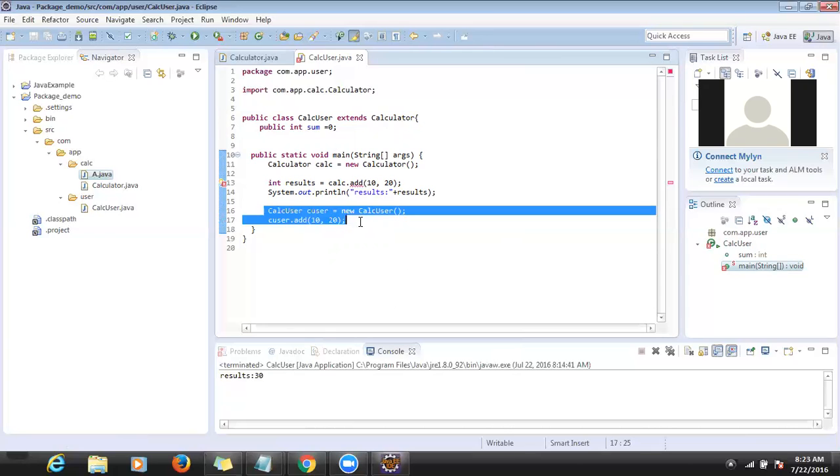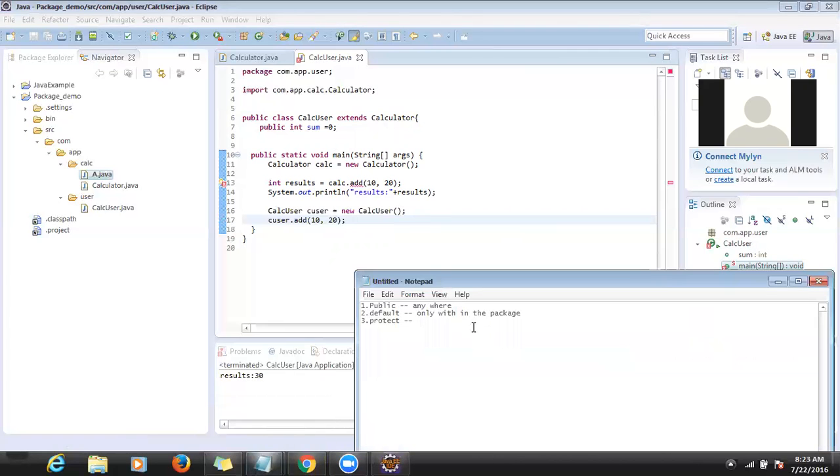Okay, so this is the rule for protected. Protected means you can access in the same class, the same package, and in another package by using the extends keyword. So when you're extending a class, you will be accessing all the methods inside that class, right? Not all the methods, all the public methods, except private. Yes, the last keyword is private. Private you are not able to access except from the same class only.